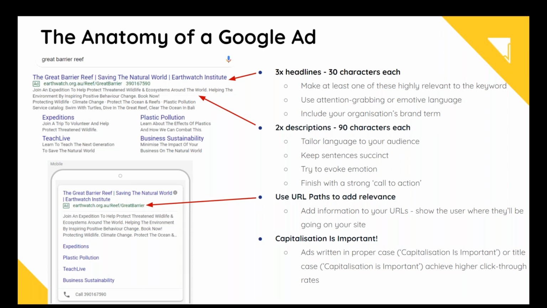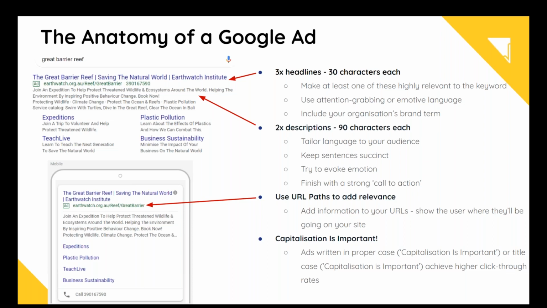Although descriptions have the highest character limits, 180 characters still isn't a lot to play with. Keeping your sentences reasonably concise will make the information more easily digestible for users, and it'll ensure you can get your message across without running out of space. Try to evoke some emotion if you can. People skim these ads really quickly, and grabbing someone's attention is important. In this example, appealing for help from the user and highlighting that they'd be protecting threatened wildlife around the world is likely to be more effective than just a bland description of what the organization does.